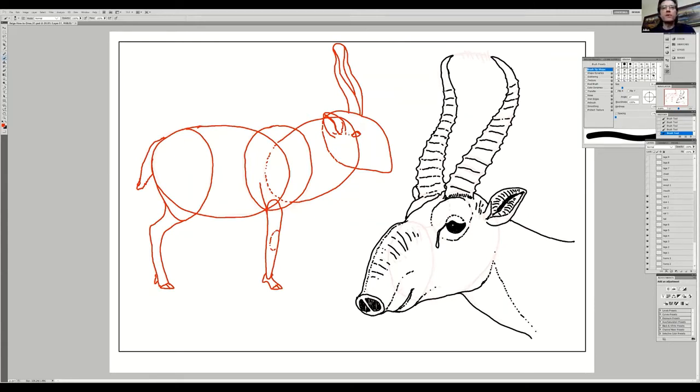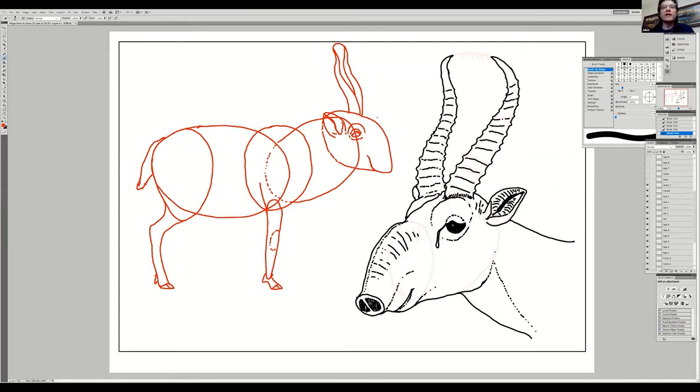But the orbit around it, again, you have these lines that come around it like this. That's the big bony part that the eye is inside. And then there's that upper part of the eyelid as well, above the actual shiny part of the eye. The mouth, again, here you see it's very clearly underneath and behind the tip of the snout. It just really looks interesting that way.